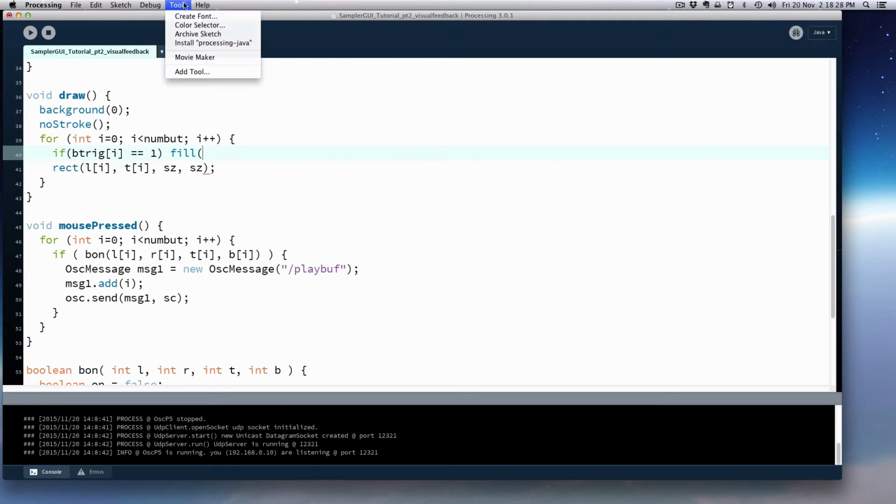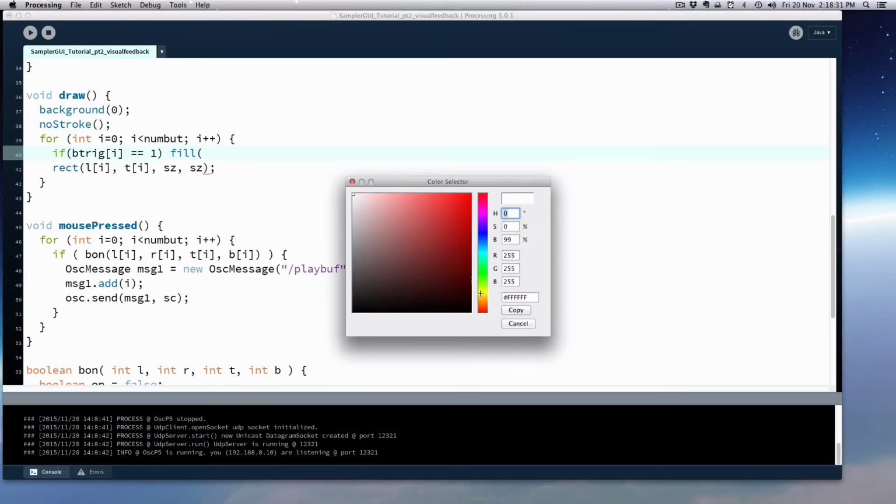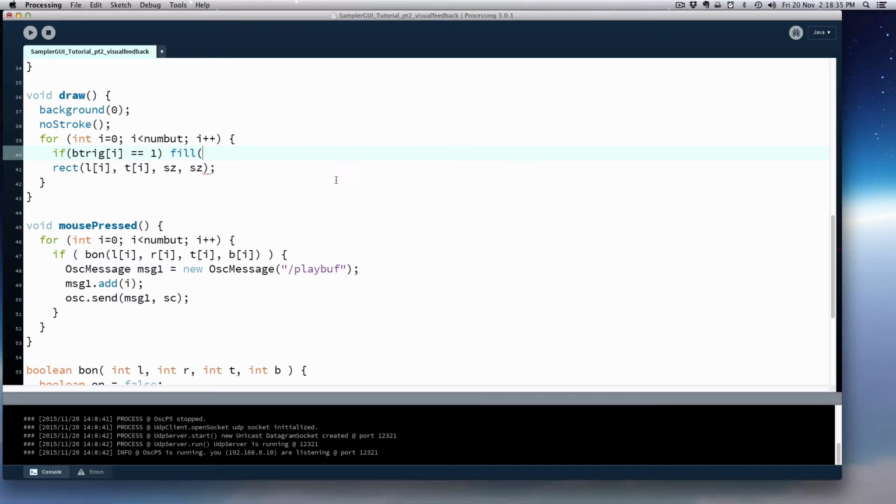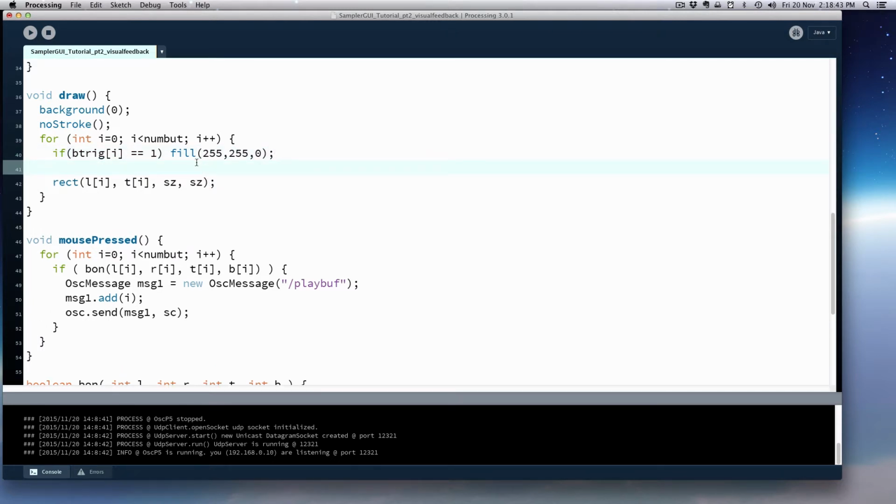We can go to our color selector. Fine, I always forget what yellow is. Right, 255, 255, 0. Okay. Else, so if it's not 1, then we'll make the fill back to the lime green.